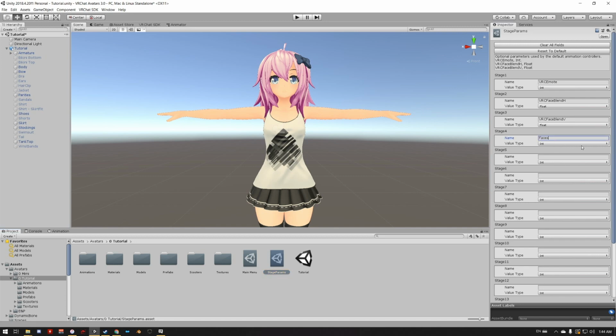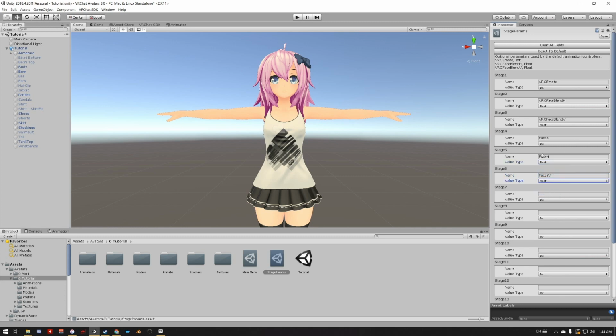I'm going to call this faces, and that's going to be the main parameter for the system to look at when I am on my faces menu. And then I'm going to make faces H for horizontal and faces V for vertical, and I'm going to change these both to float.